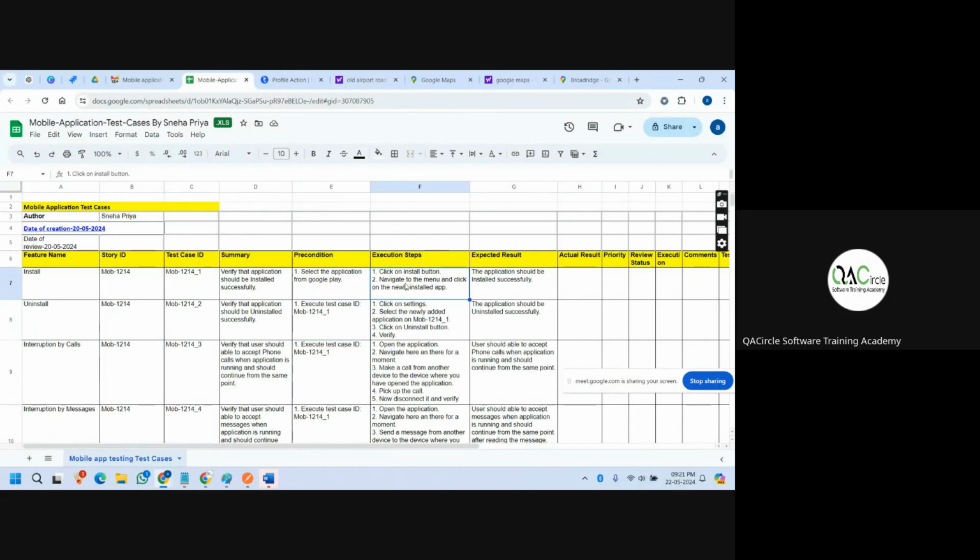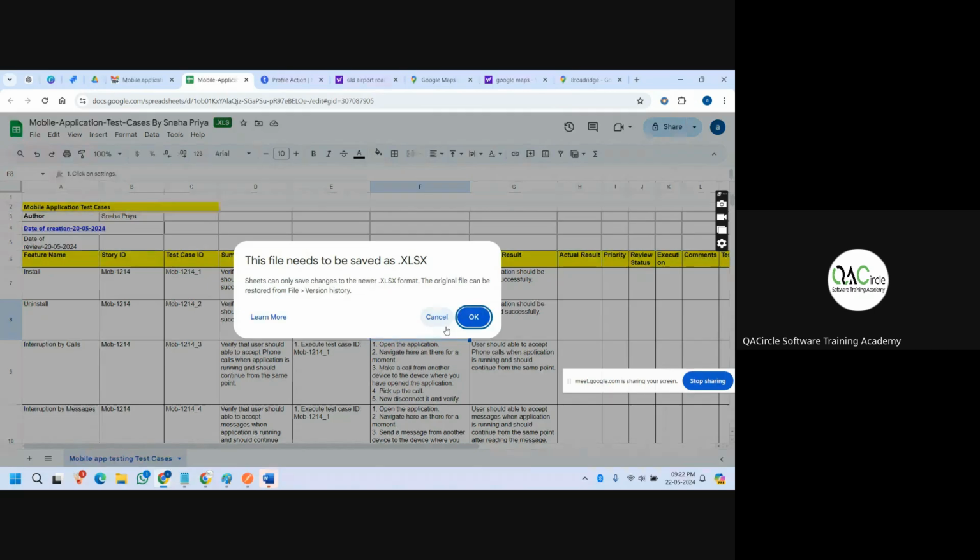It has to be installed first. Instead of that, just say application to be installed in the mobile. Okay, application has to be installed.